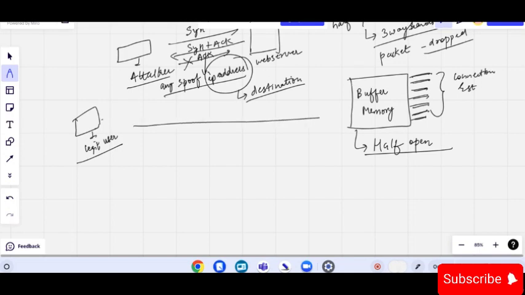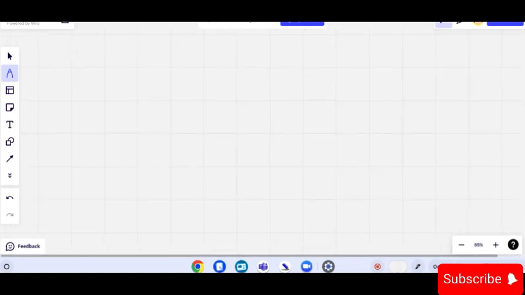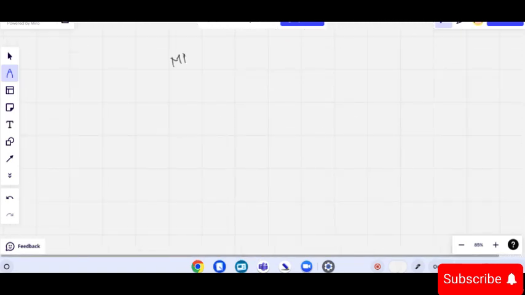So when a legitimate user tries to connect to the web server, the memory is full and it cannot establish the connection, so the connection will be dropped. All those legitimate users who try to make a connection with the server will have their connection dropped. Now we can see how we can mitigate it.